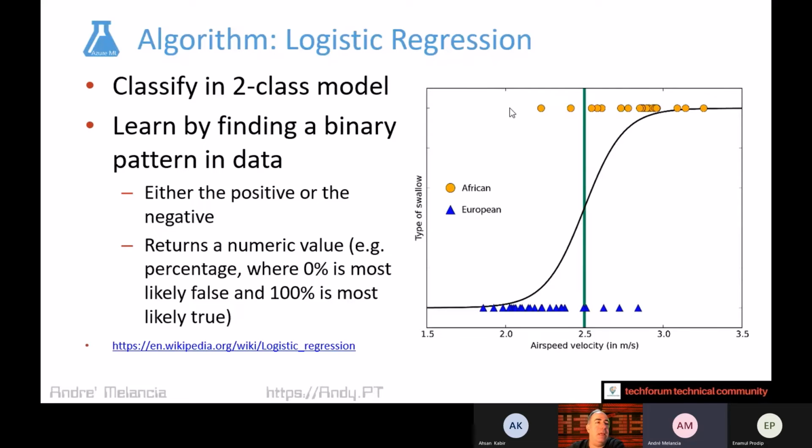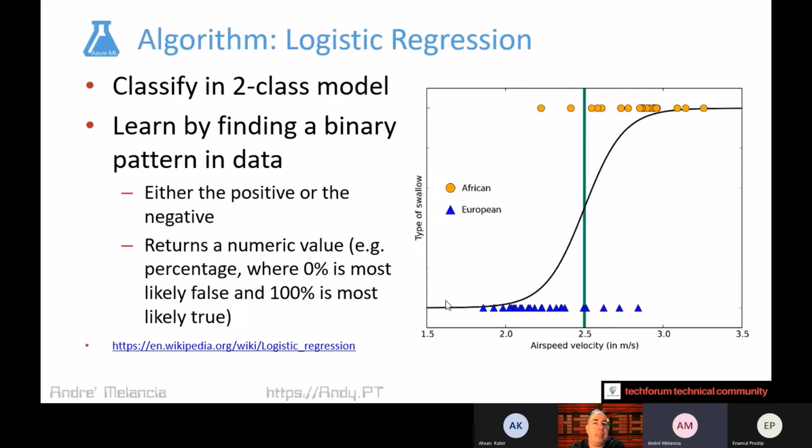So it happens. But one of the things that will happen is that these triangles will not be here at the bottom or at the top. They will actually be vertically in the y-axis, let's say from 0% to 100%. So 0% will be A and 100% will be B. This can be true, false, etc. This can be yes or no. It's two classes, so two classes can be anything.